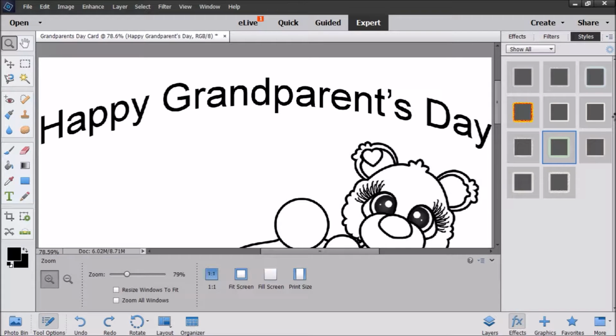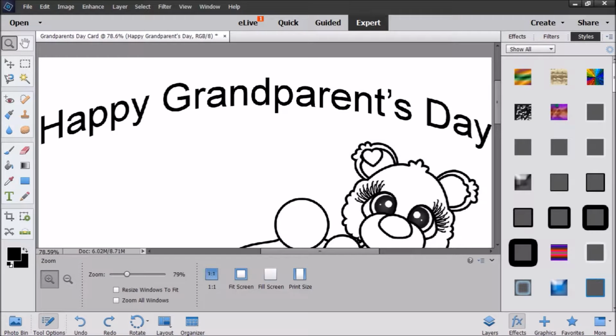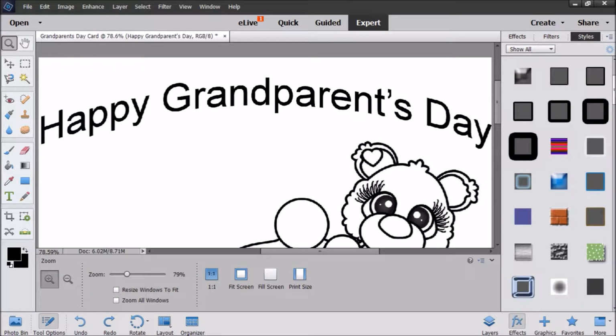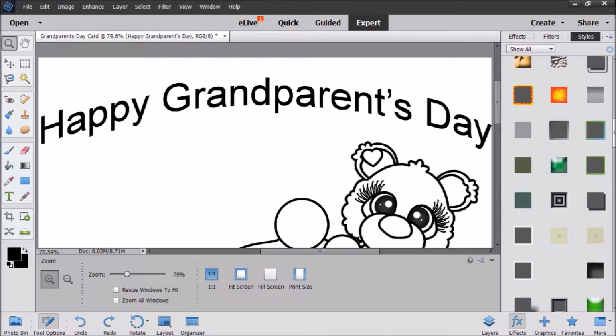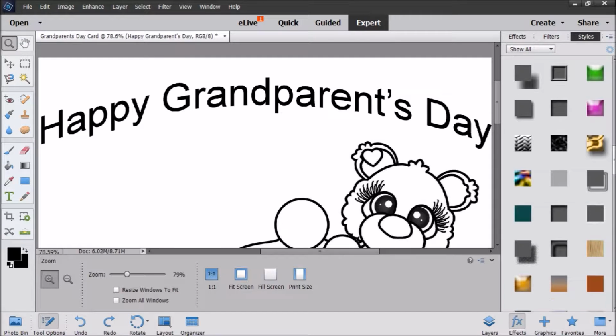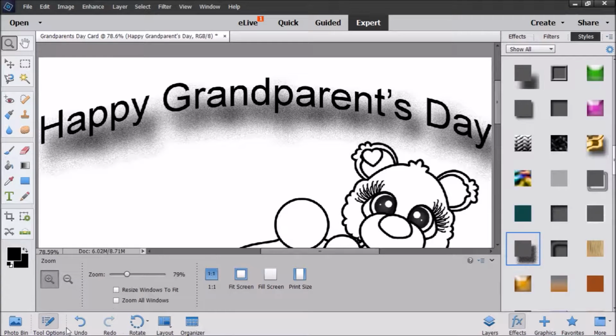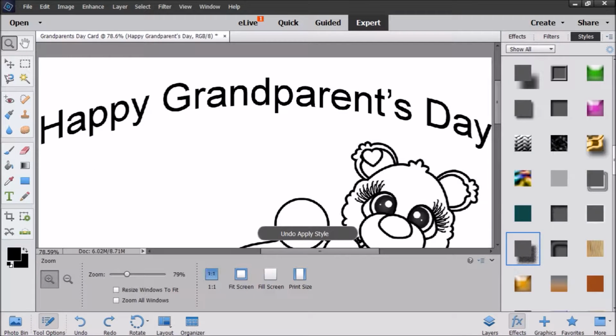You've got all these different options you can go through. I'll click on the Show All button just so you can see all your different effects. These can all go on top of your sentiments and make them really stand out and really customize what you're using. Here you've got an even bigger drop shadow, so it's more prominent. And there's a more grainy one you can see, and you can layer these up too.